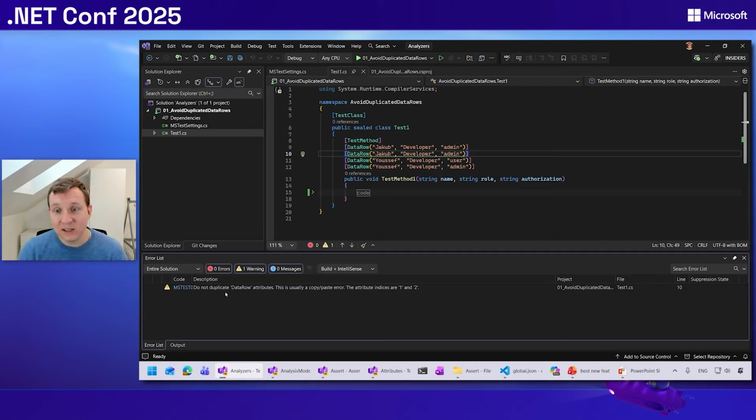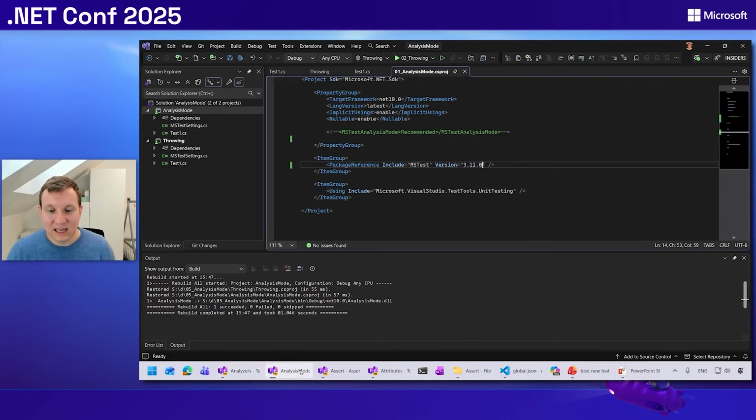But unfortunately, not all analyzers that we add can be warnings for historical reasons, for compatibility reasons, and so that's why we added analysis mode. In analysis mode, you are able to opt into a more stricter analysis mode where we apply all the rules as we think they should be. So you can enable it once, fix all the errors once, and then continue improving your code with this more strict approach.